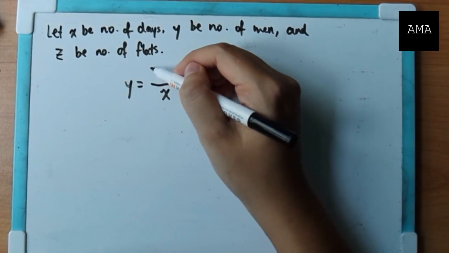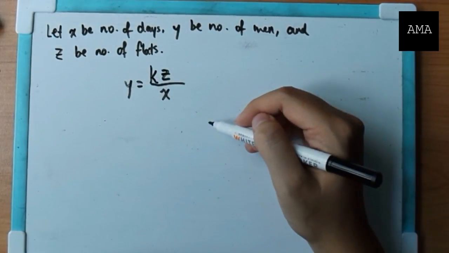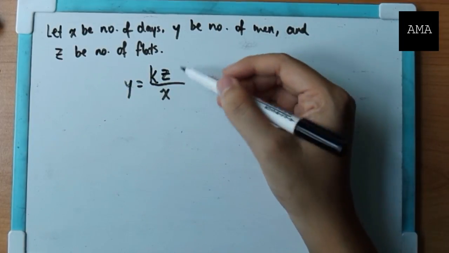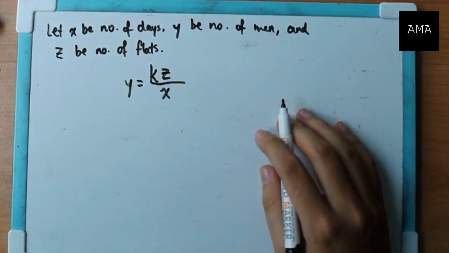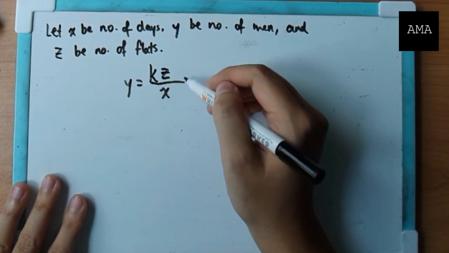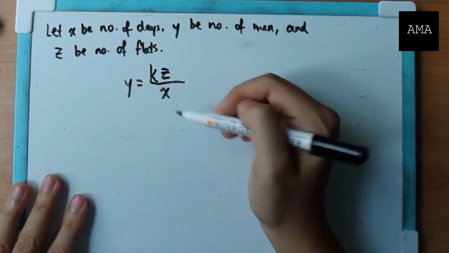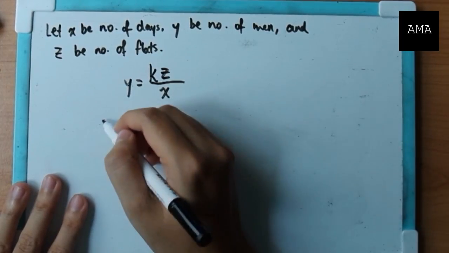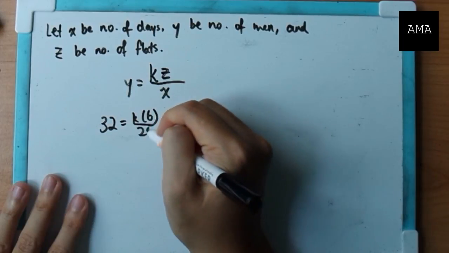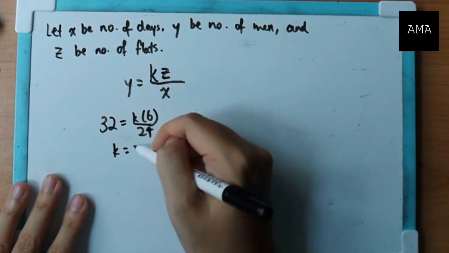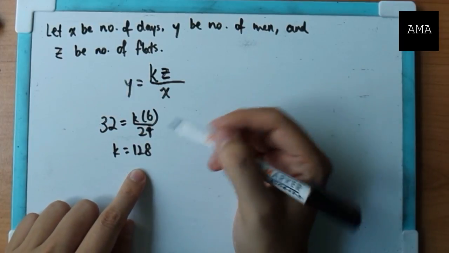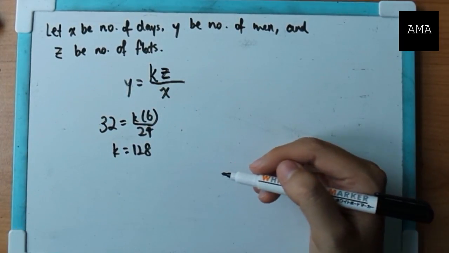Okay, then you just have to put in k. So this is the appropriate formula for this question. The moment you can get this, you are okay. You're set. This question shouldn't be too hard for you. So I'll just substitute in the values to get my k. Here, you just have to press your calculator. Okay, you should get this. But this is not done yet. You need to answer the question.